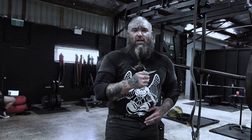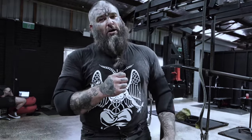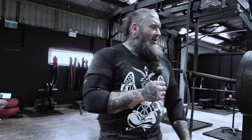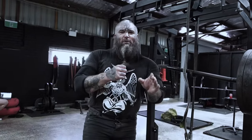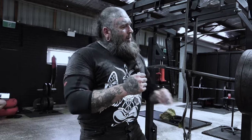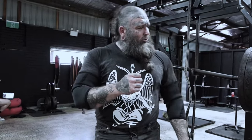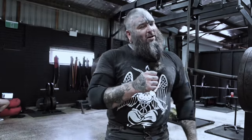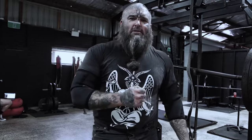And my goal for next year is to destroy that, okay? We want to beat that 1,050 kilogram total. We're going to get a big squat. So we're going to start with it today. I'm going to chuck the wraps back on for the first time in a long time. It's been a long time since I've really actually done low bar squats. So bear with me if I'm a little bit rusty, but I'm going to give it my best shot. And we'll get started now and we'll talk through it, but it's going to be a good session. I'm hoping to work up to around 300 kilos. That would be a nice little starting point, wouldn't it? Let's go, baby.